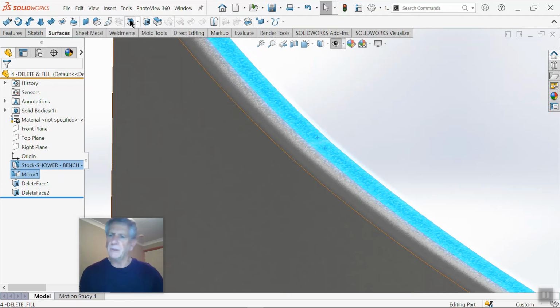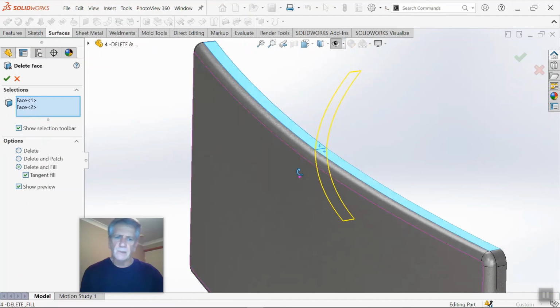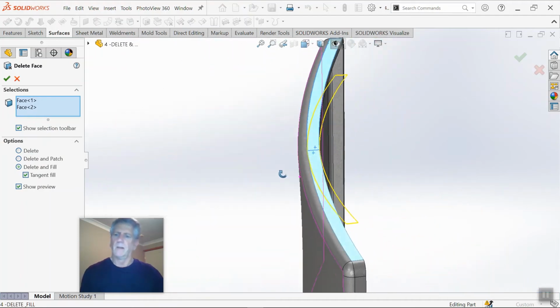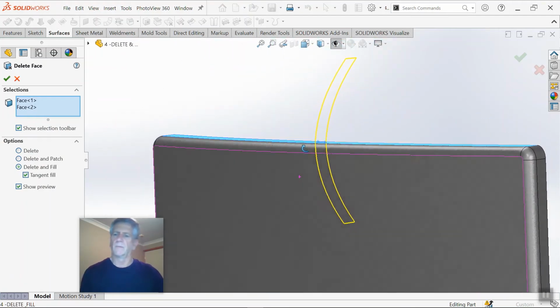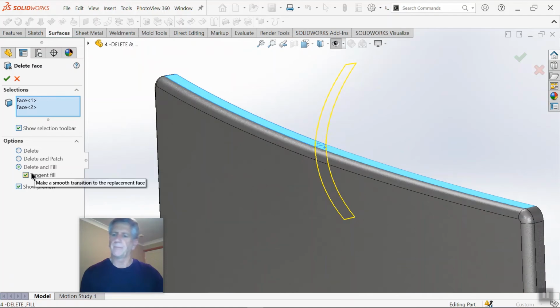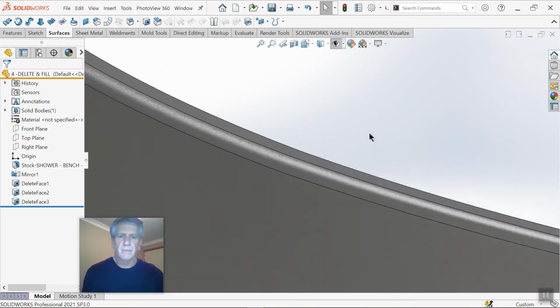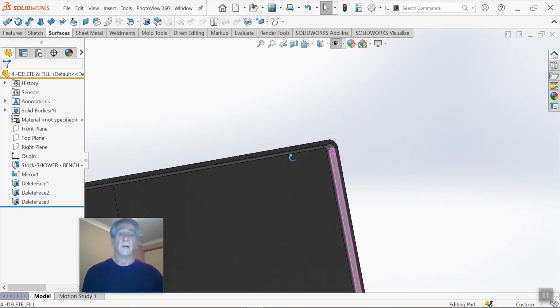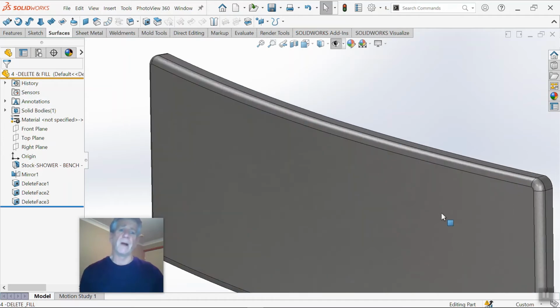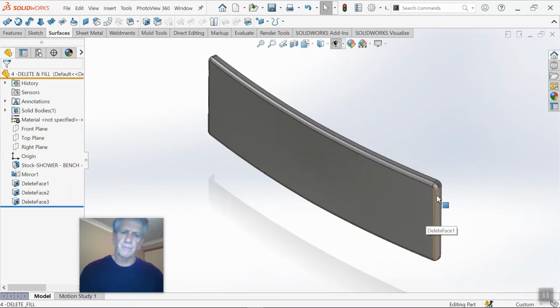And I think probably the opposite will happen now. That's showing a strange preview. By getting rid of the tangent fill, again, we now have a smooth face. So it's a simple process of working your way around. So it's the three different functions of the delete face.